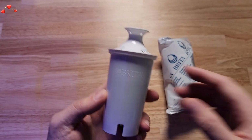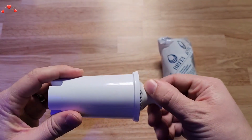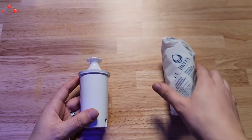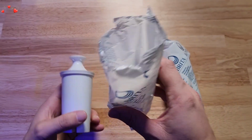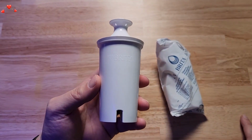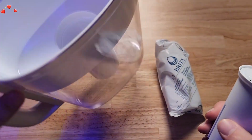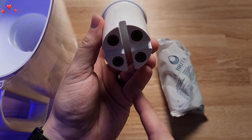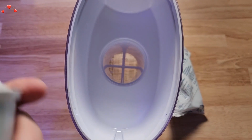Features of Brita standard water filter replacements. The Brita standard water filter replacements come in a pack of 4 and are designed to last for up to 2 months. They are compatible with all Brita pitchers and dispensers, which makes it easy to switch out old filters for new ones. The filters are also easy to install. Simply insert the filter into the reservoir and let it soak for 15 minutes. Once this is done, you are ready to enjoy clean and great tasting water.